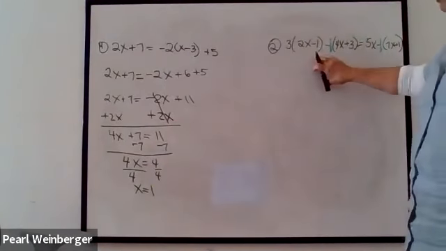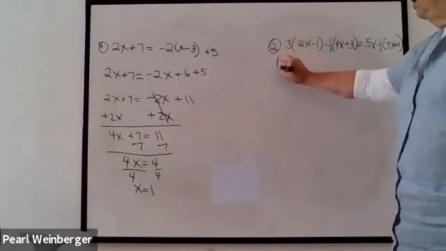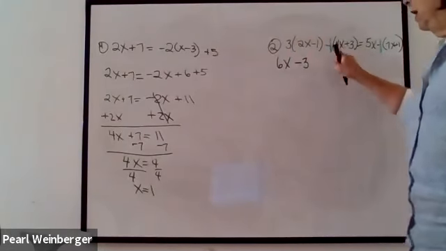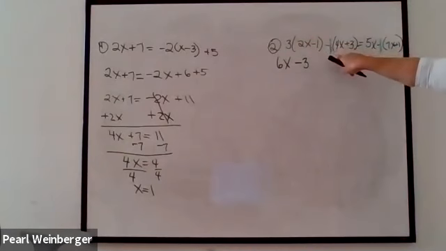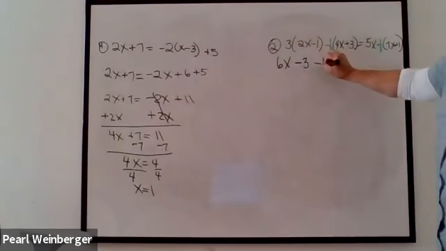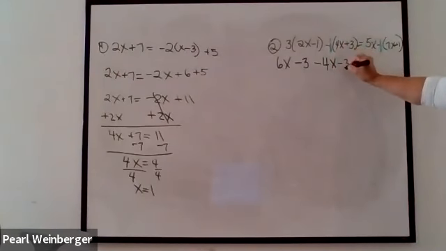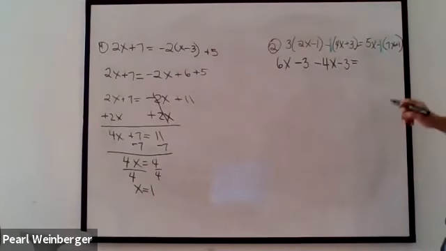And the first thing we're going to do in the first parentheses is multiply everything by 3. So this is going to give me 6x minus 3. The second parentheses, which just has the negative in front of it, I'm going to look at it as if it's a -1 and multiply everything by -1. So -1 times 4x is -4x. And -1 times 3 is -3. Essentially, what it's done is changed the signs of everything in that parentheses.